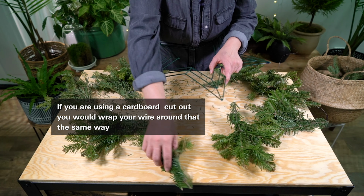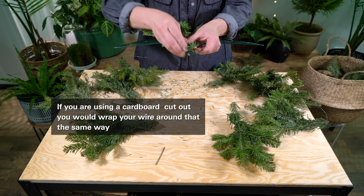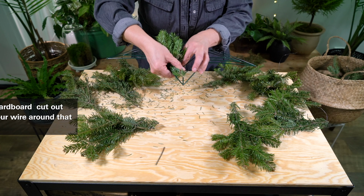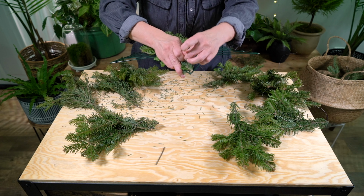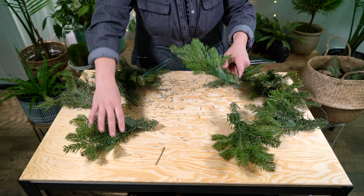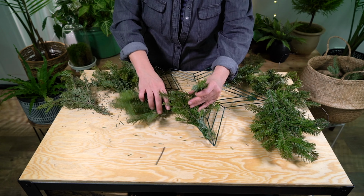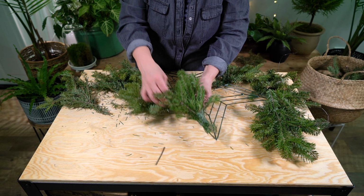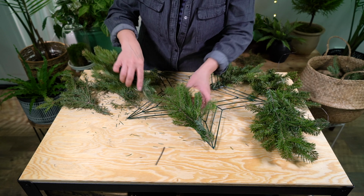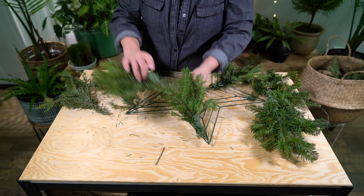Okay, so now I have all 10 bunches made, and we're going to use that little tail that we had left over from wrapping the bunches to secure it to the wire frame. Just wrap it around until it feels sturdy. And then we're going to take the next bunch and we're going to hide the skinny pointy end under the bunchy end as we go around the form. That end under that end. And we'll go all the way around the form.